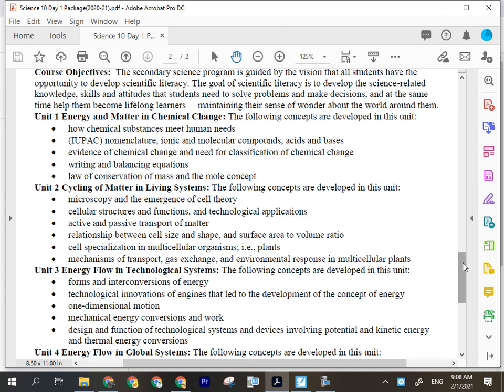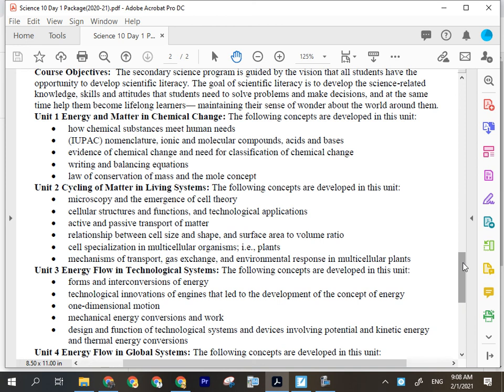We don't do any dissections or anything like that. So if you're worried about that, you can stop worrying. You don't have to cut anything open in Science 10. Then mechanisms of transport for gas exchange and things like that for plants. That tends to be one of the shorter units, probably about 3 weeks. So expect to be done at Easter-ish, somewhere in there.